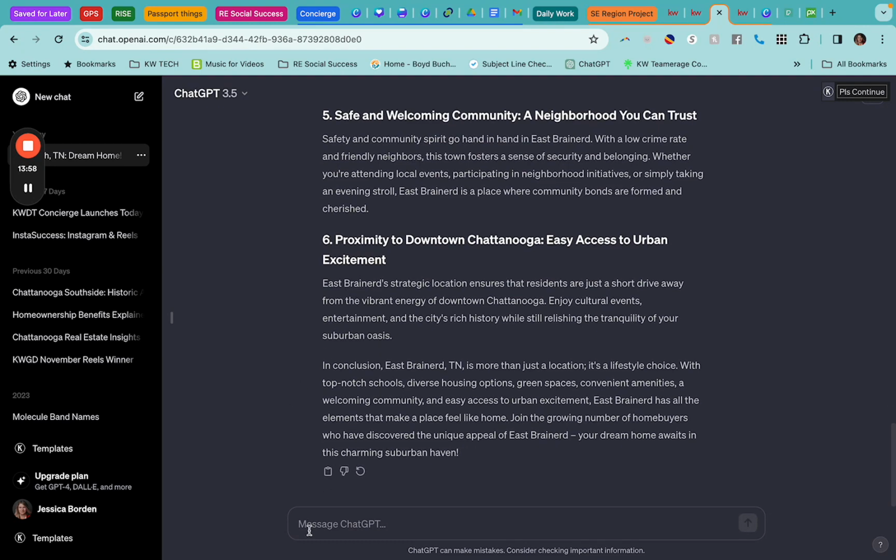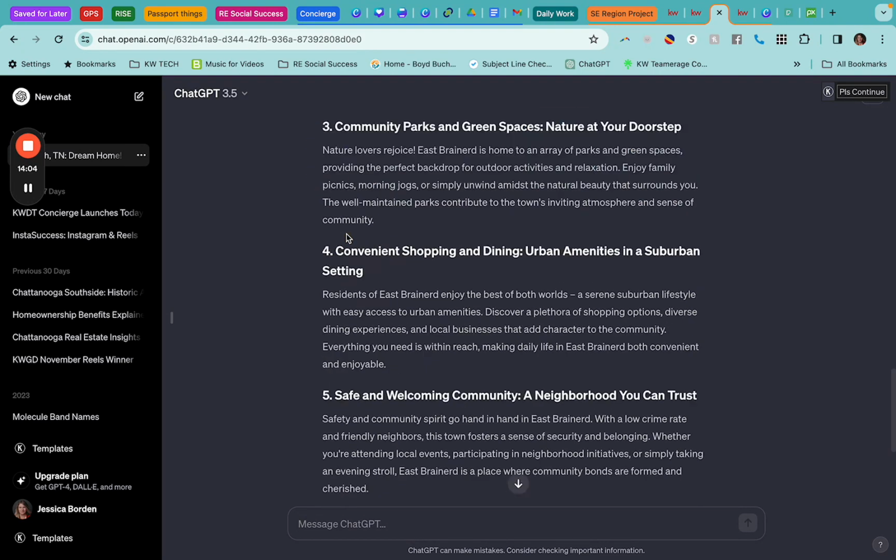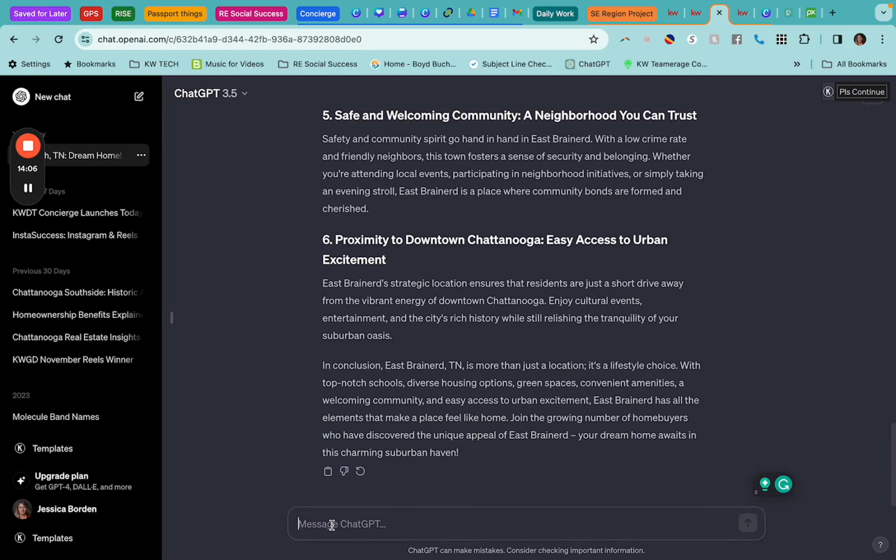Once it's complete, if you need to make any adjustments, you can. So this right here is against fair housing. So we would want to make sure to say, rewrite considering fair housing guidelines, remove school and families references.